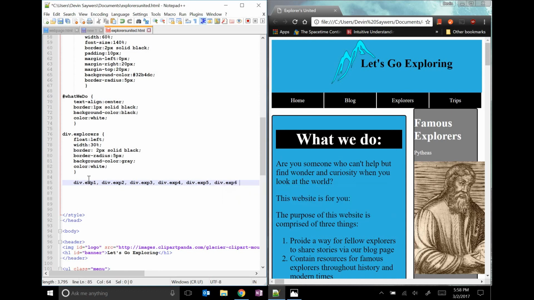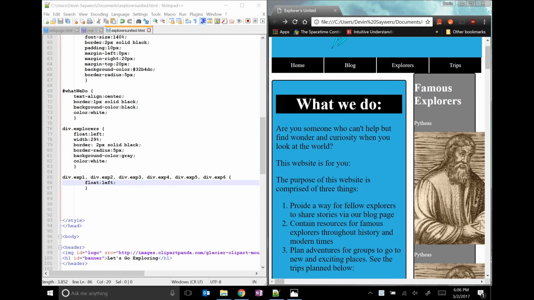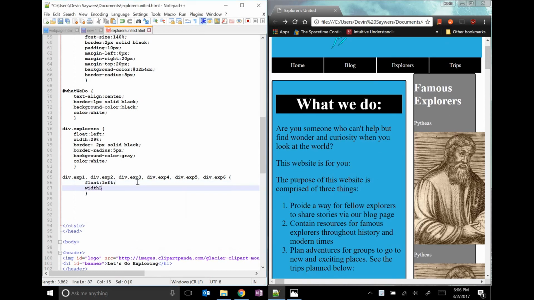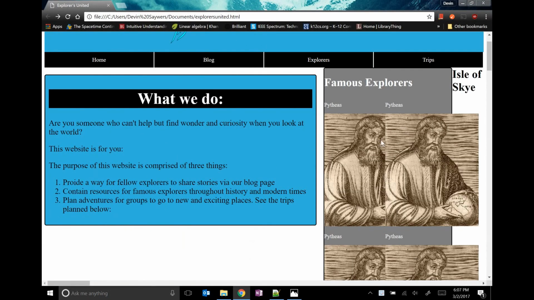XP4, and XP6. It's kind of a big pain to type them all out even once. Now what I want to do is say float: left, and change the width of these elements. Let's put them at 48%, so it's a little less and we can have some margin there. The problem we're going to run into is that these images are still a bit too big. Even though we applied the width here, the images' box didn't grow with it.